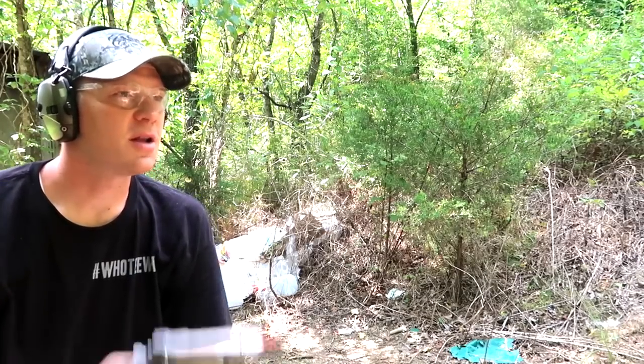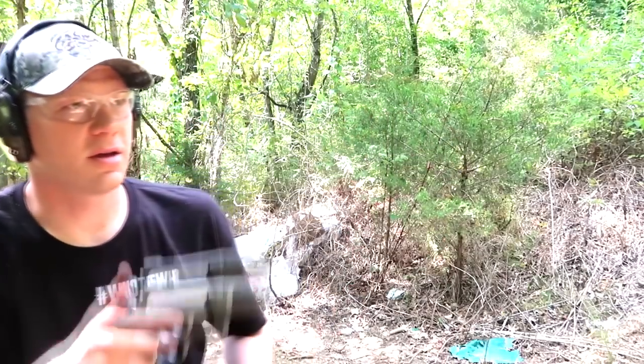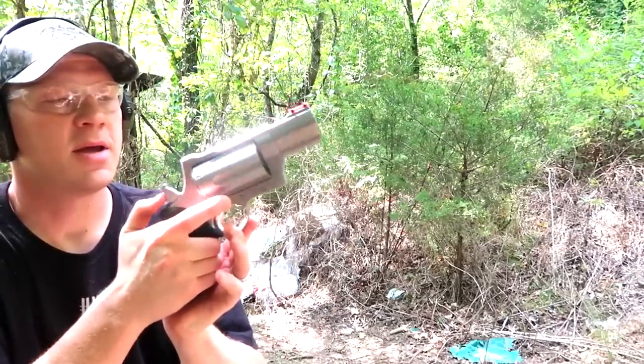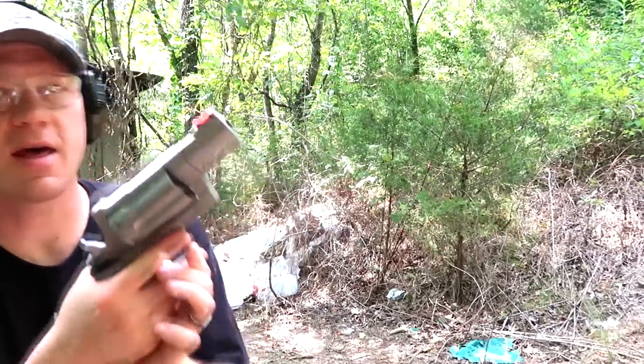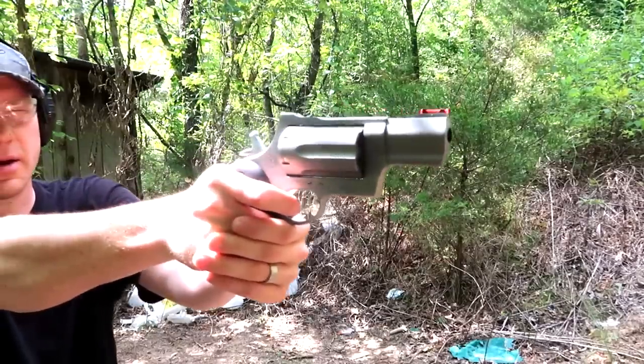Not too much devastation as I would have wanted. Let's go to that 1/4-ounce slug next. All right, now we're at the Winchester Super X 1/4-ounce slug. Just like that last one, I'm gonna aim dead center in the end of that watermelon. Maybe we'll get a little bit more action out of this slug here.